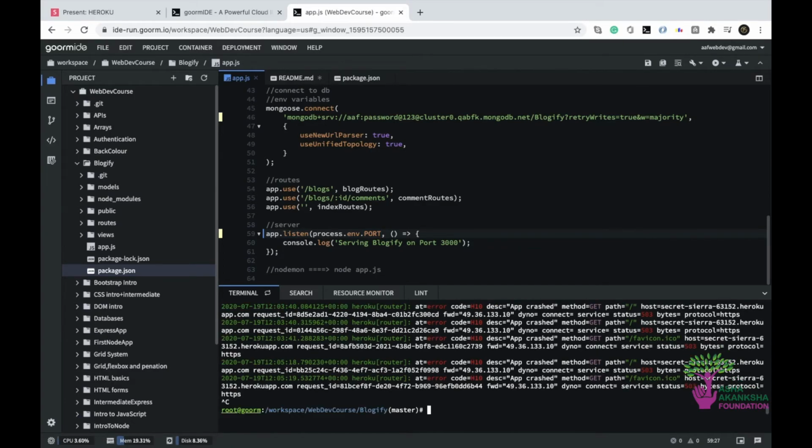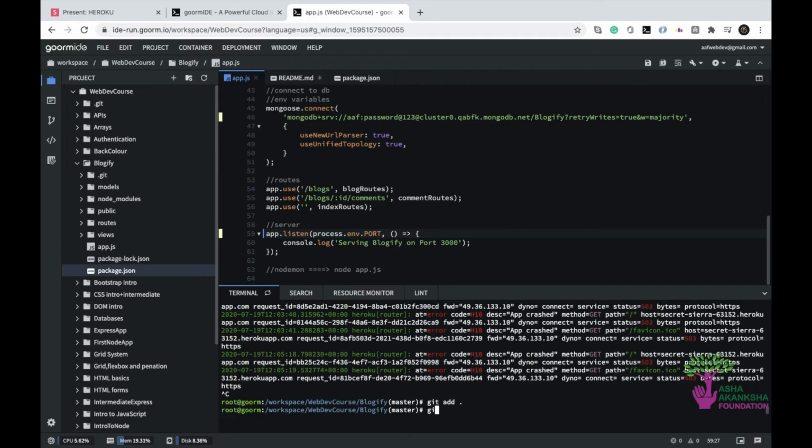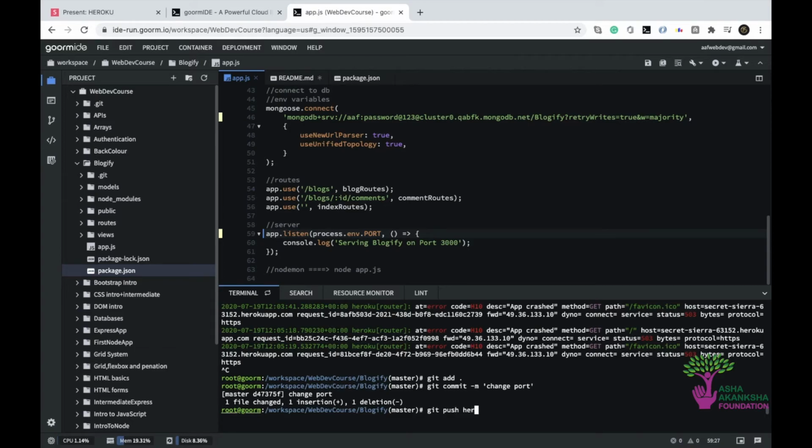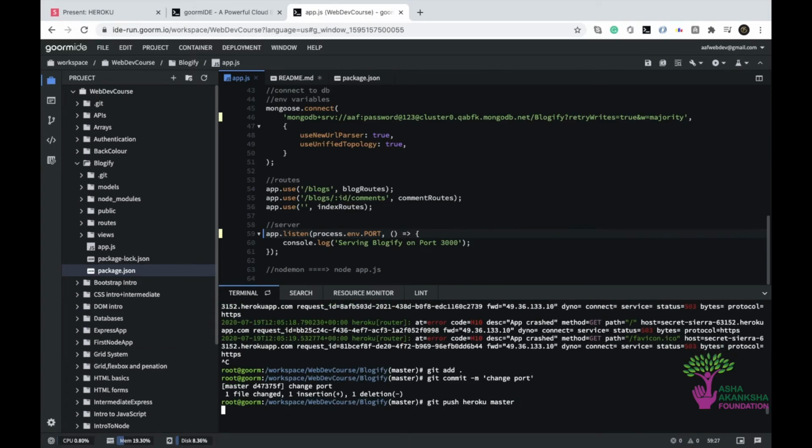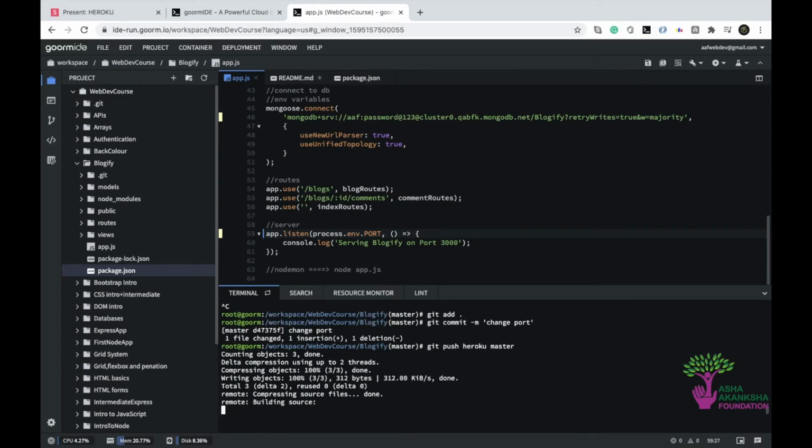Now I'll do Control C here. I'll do git add dot and then just simply do this, right?